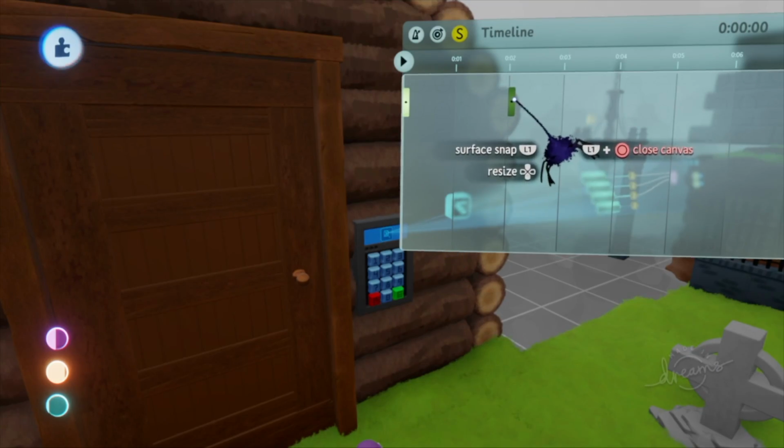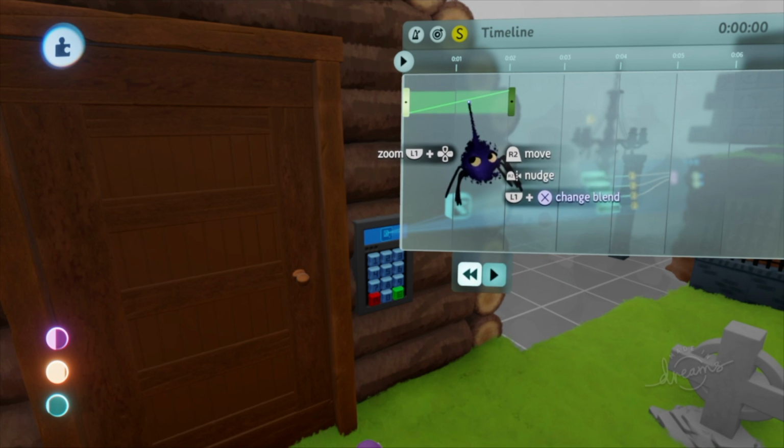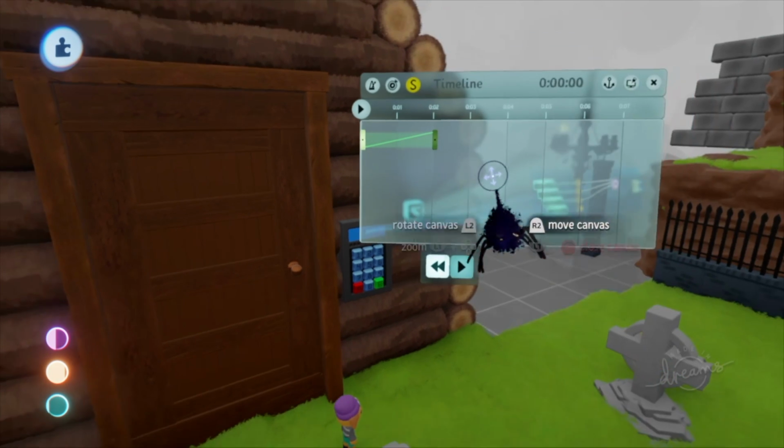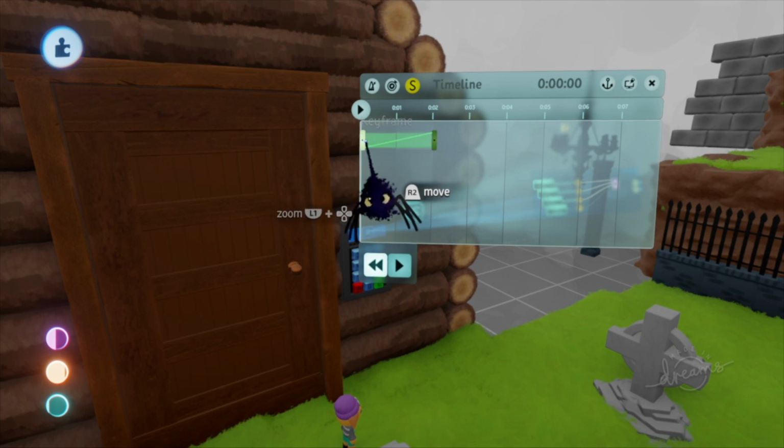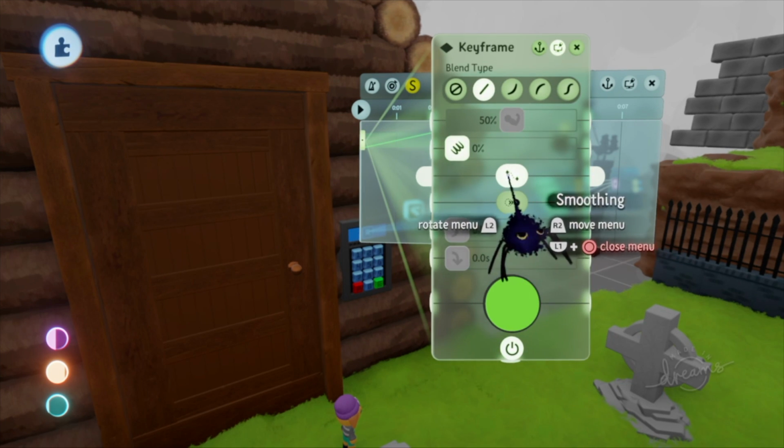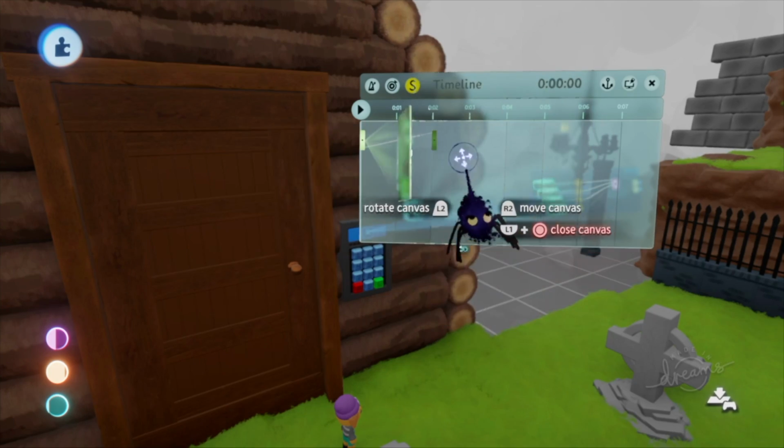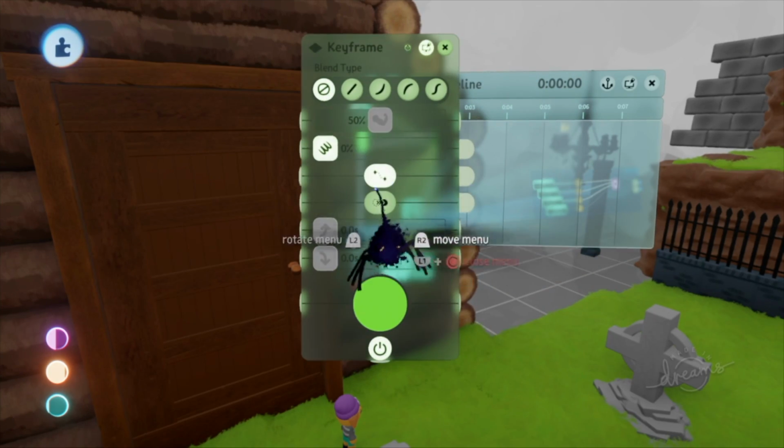of these, I have turned off smoothing within the keyframe options. Again, to access these options, go over the keyframes, hold L1 and press square, and you can then see that there's a little option there that is default checked, and that is smoothing. I turn that off because honestly it makes all of my different animations look very weird, and it makes it so that when the object is moving to one of the endpoints, it tends to not fully reach it before it continues on to the next part of the animation.